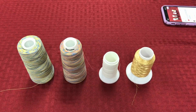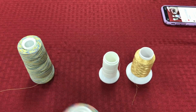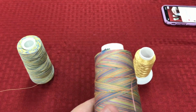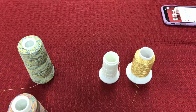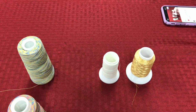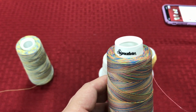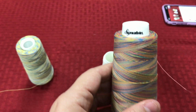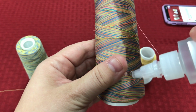Corey, you want to talk about what Ease of Thread is and how important it is? Right. Basically, Ease of Thread is a silicone lubricant. It's great for thread conditioning. It helps reduce thread breakage, shredding, and lint buildup, which is a really big thing. It's a non-polluting CFC-free, non-staining clear silicone liquid. So it's not going to hurt your quilts or the thread.